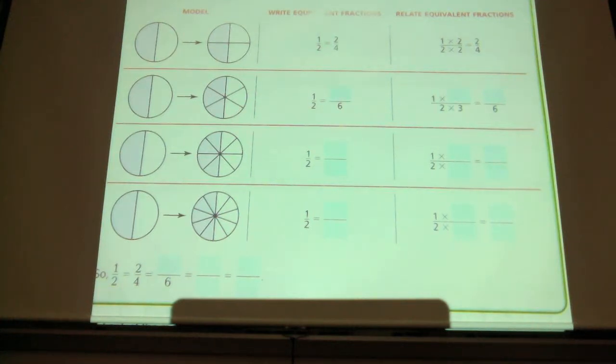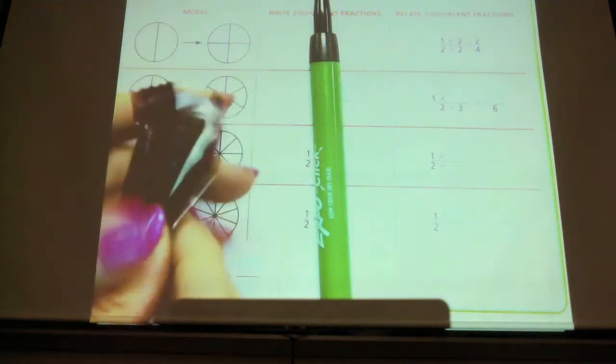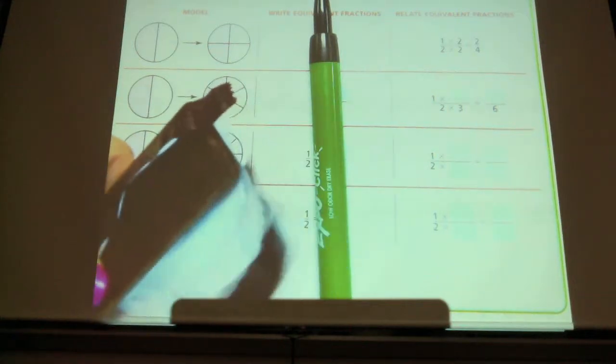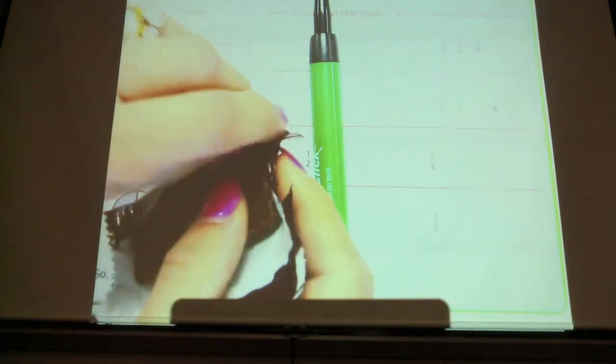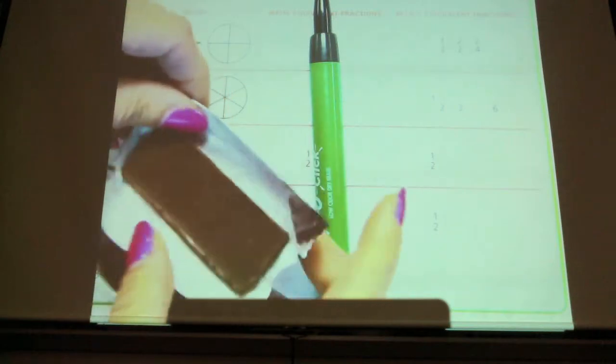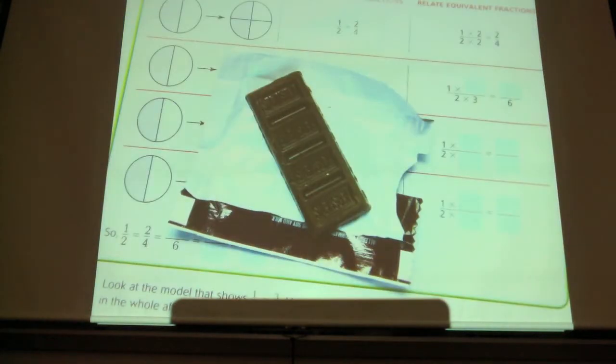So to help us, watch me. I want you to unwrap it so that it's open, and then you can use your little paper to protect your desk so that your candy's not touching it. So there you go. Make it look like that. We're going to go over a few things while we have our candy in front of us.